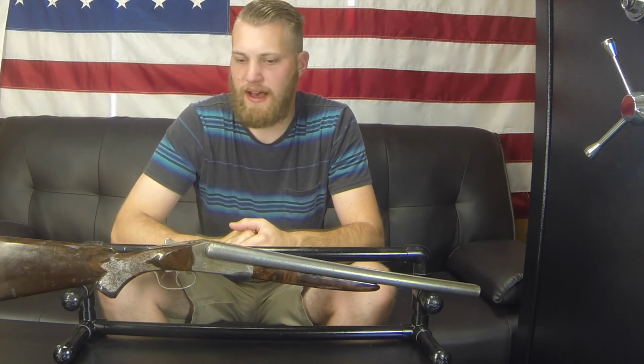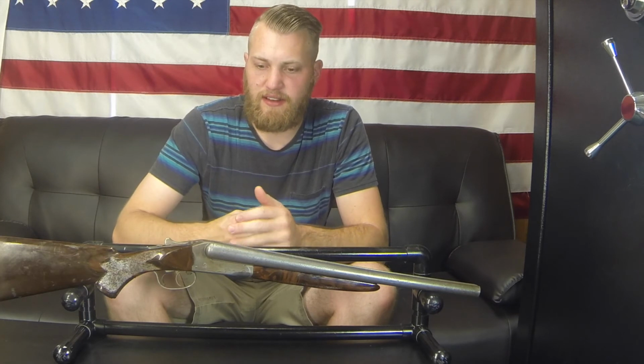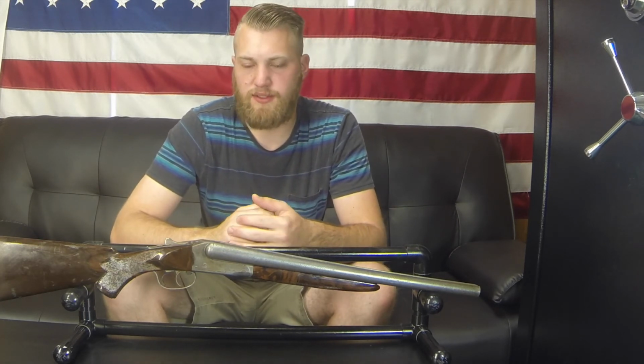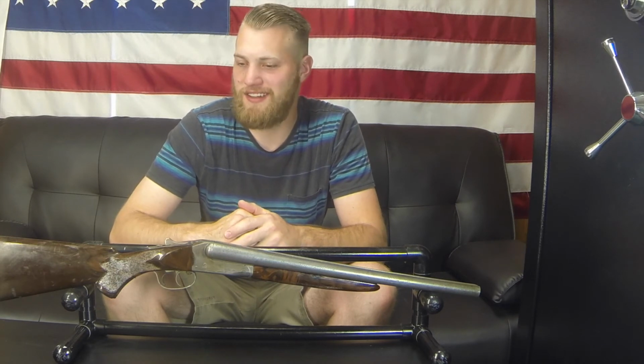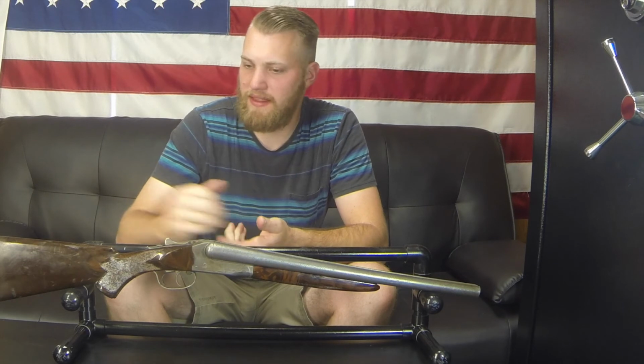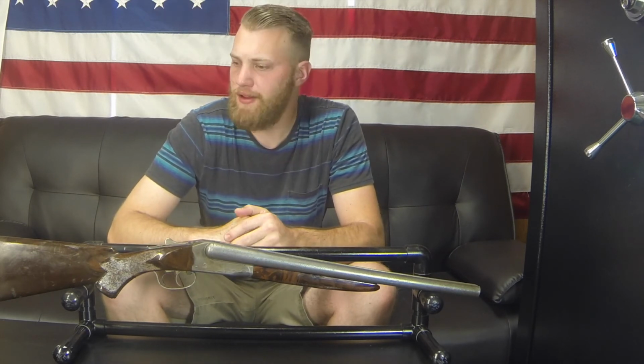I've oiled that area. I've looked at the springs. Everything looks good to me. Cleaned it just like crazy, taking it all apart, putting it back together a couple times, and I still can't get them to eject. So it's definitely one of the flaws. I'll just have to live with it, I think, on this one. The safety one I can fix, and I think we'll probably see a video on that coming up soon. Other than that, I love it.